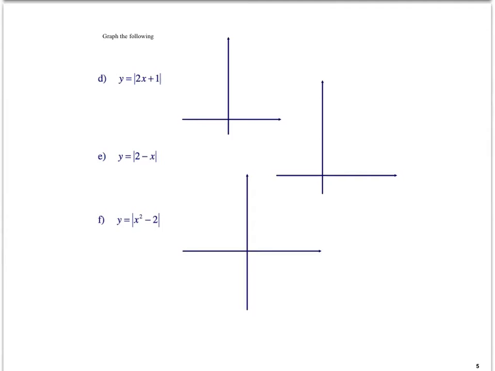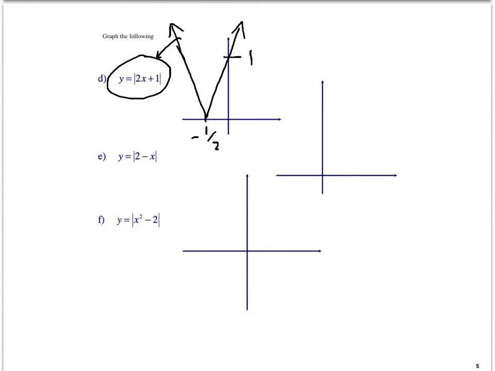These ones are a little bit trickier. The modulus of 2x plus 1. When I'm looking at these, I'm thinking, what value of x makes that thing there 0? And the answer is negative 1/2. So I know that this is sitting here at negative 1/2. Because of the 2 in front of the x, it's going to make it steeper. So this is the kind of graph that we're looking at for the modulus function. If we need to know what that y-intercept is, that's easy. If we just replace x equals 0 in there, we get y equals 1.